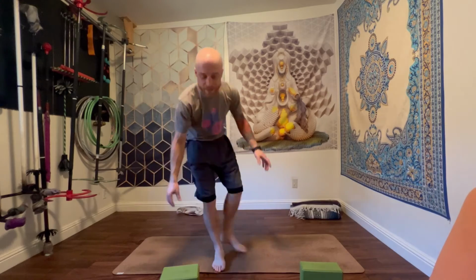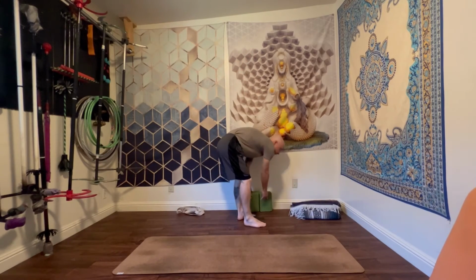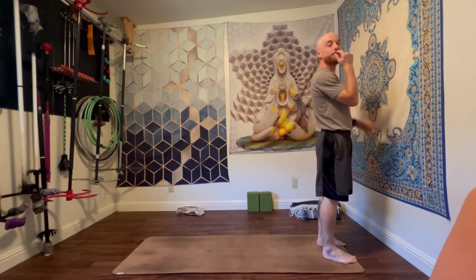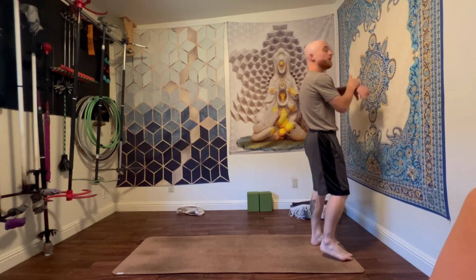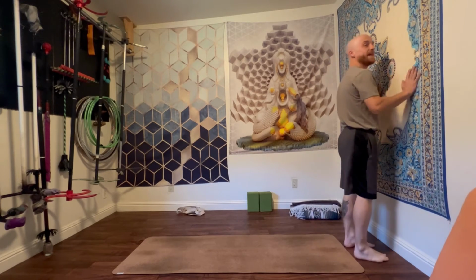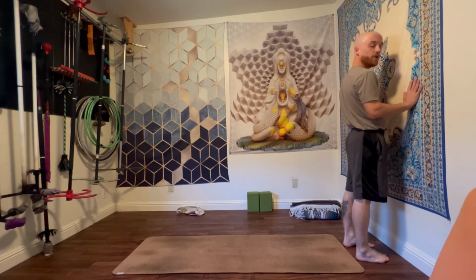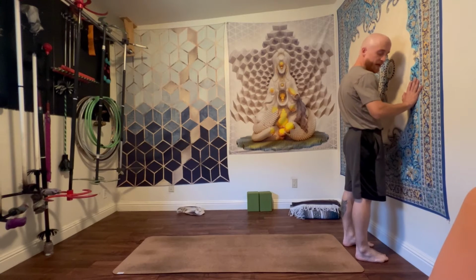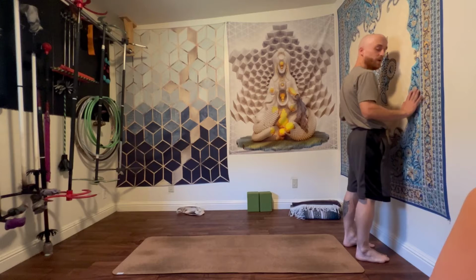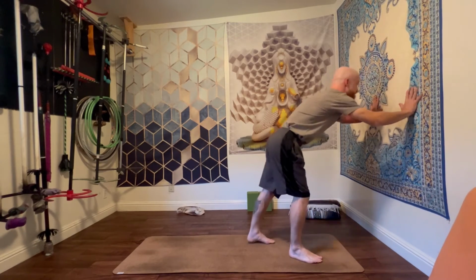And then next we're going to use that little bit of empty wall that I had mentioned for a half forward fold. This is a nice way of opening the legs and taking a mild rest in the middle of standing poses. So start with your hands near the wall, standing near the wall. Hands are a little bit lower than the shoulders, maybe somewhere between the elbows and shoulders, or even at the elbow height. And then step the feet back.